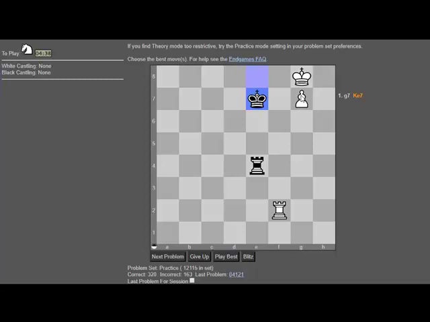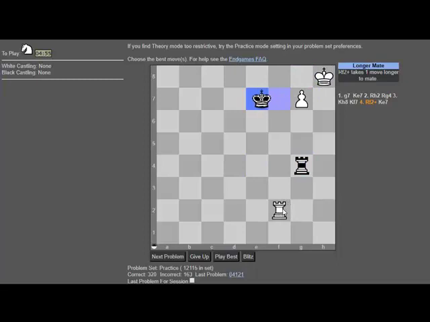And then I play rook e2 check. Rook f2 check. I think that's it. Rook f2 takes one move longer. And now we promote.